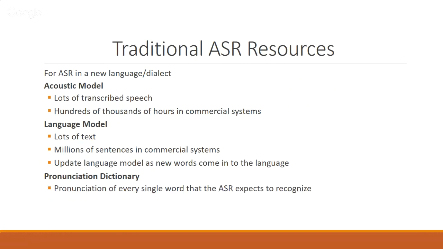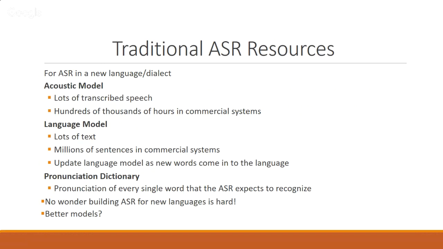And then for the pronunciation dictionary, you need the pronunciation of every word that the ASR system expects to recognize, as I said before. So no wonder building ASR systems for new languages is quite hard. One of the major problems is data, because the rest of it can be, to a certain extent, automated using machine learning now. But you still need lots of data, and getting that data is not easy. Especially speech data is not very easy to get.